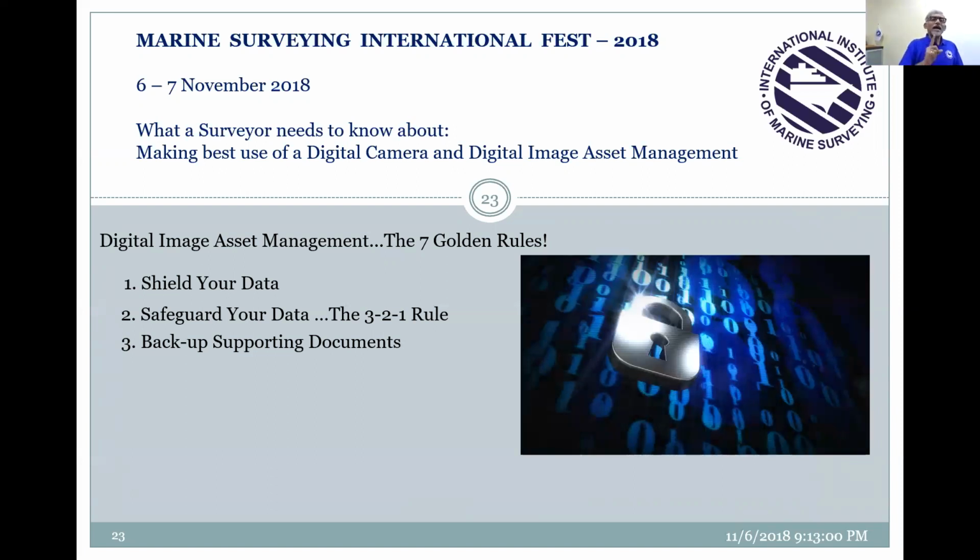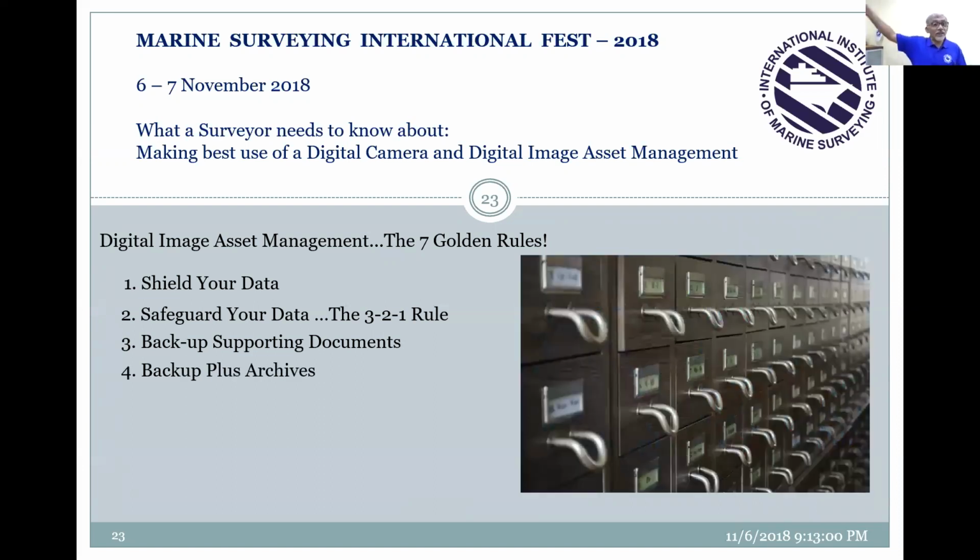Your backups and archives are different. Your archive is not a backup, but your archive can have a backup. Understand the difference between the two. Backup is a backup of your existing working files. In archive, you archive something when the file is closed. Finally, you are no more using this, and then that whole file, as you created, as you presented, is archived and stored separately. Now you may take a backup of this archive, but then this backup of the digital image data is still a backup. That doesn't go into the archive. Backup is separate, archive is separate. So don't confuse archives and backups. Keep the 2 separate.